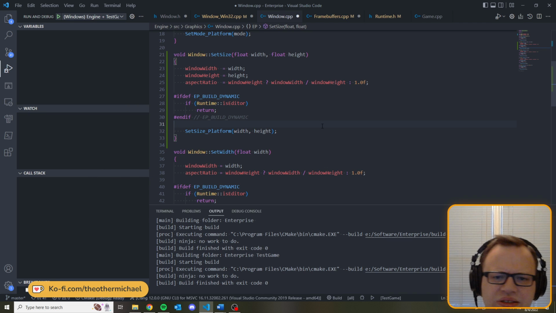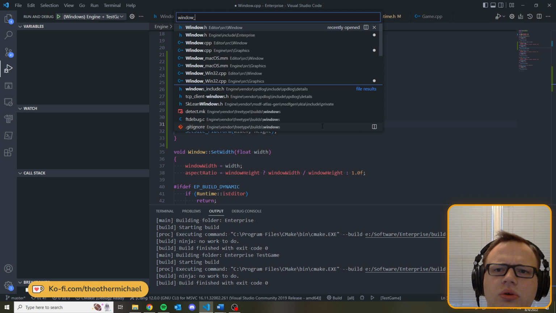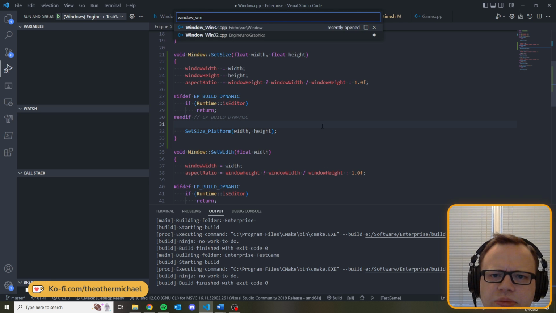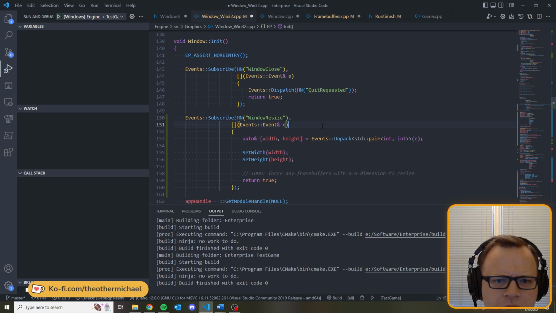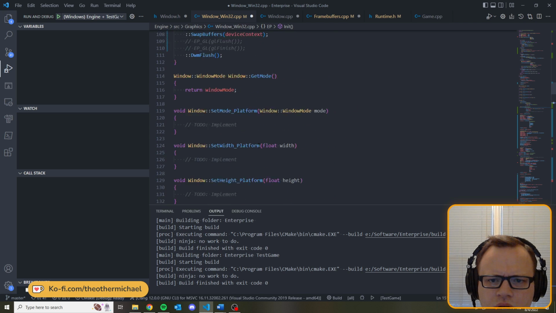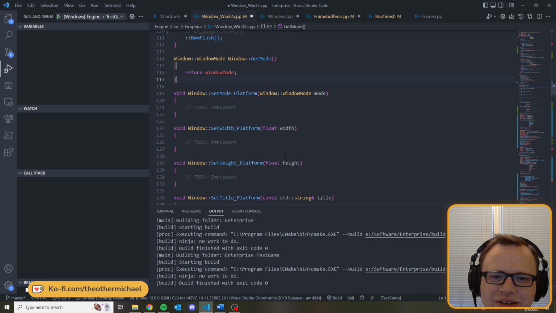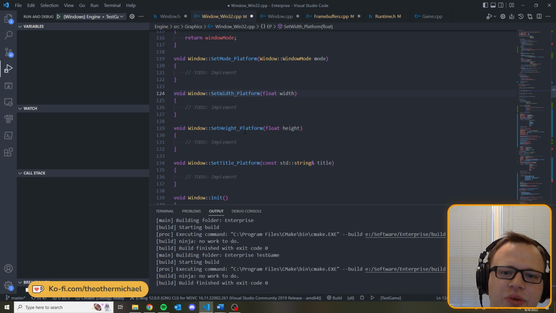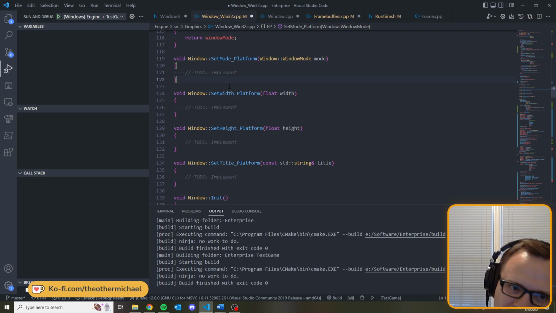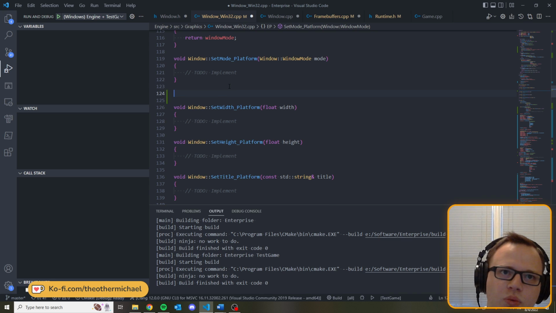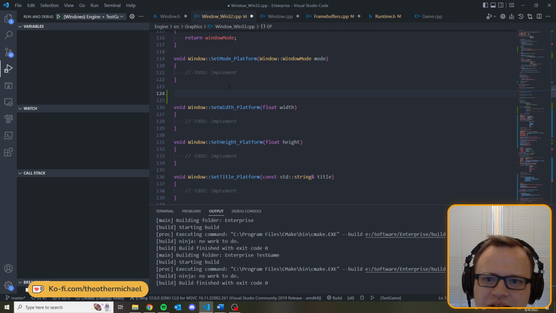And now we got to implement this on Window 132.cpp for the engine. Oh, except I don't think we've actually done anything with it yet. Hang on. So set width platform, set height platform, their purpose is to actually do the resizing of the window, because that's a platform specific thing. For example, in full screen mode, you gotta tell it to change the resolution, and in windowed mode, you gotta actually adjust the window size. So these are very important prototypes to have. I just haven't implemented them yet.